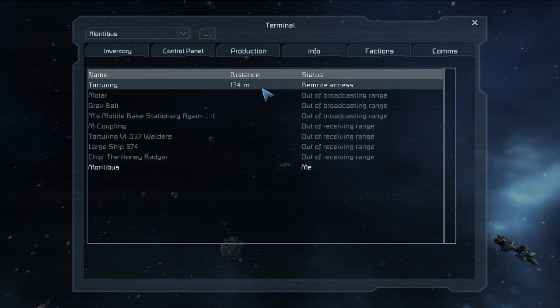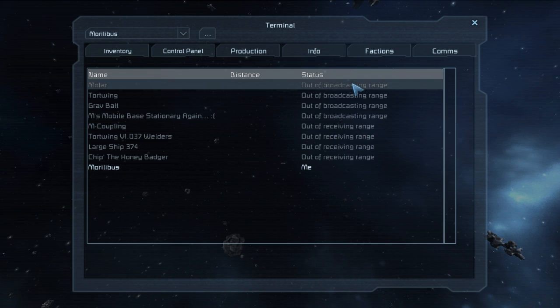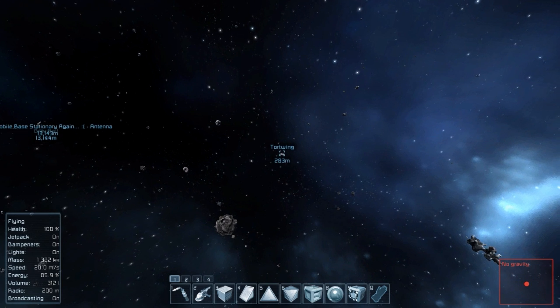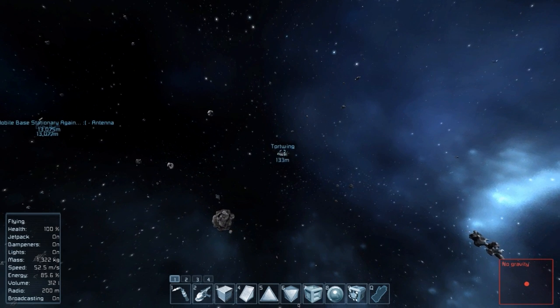Wait for it. That's not always exact. It's going to be exact this time. Just to show me. There we go. Out of broadcasting range. So even though I'm within his receiving range, I'm out of his broadcasting range. Out of receiving range. So this guy's at least farther than his broadcasting range away, which we kind of already knew anyway. So we've learned nothing.